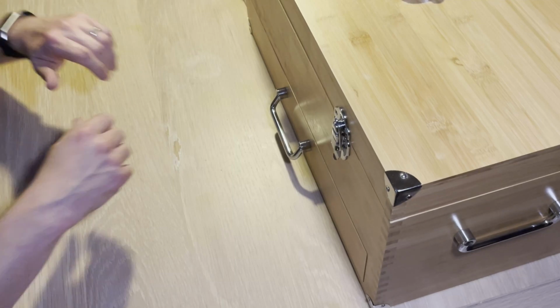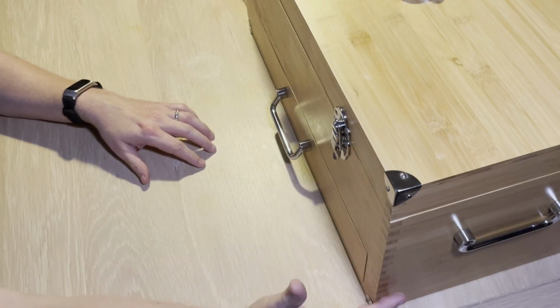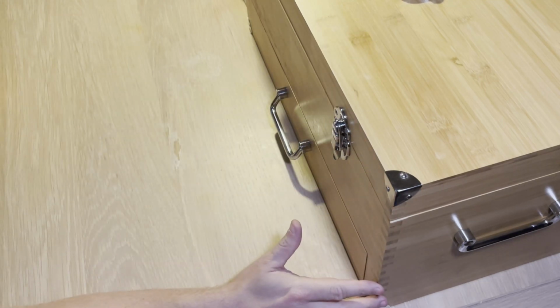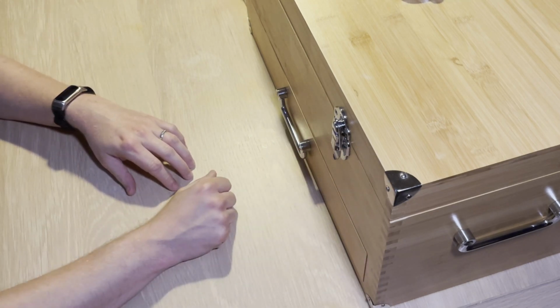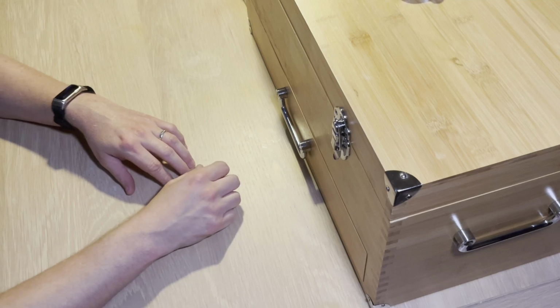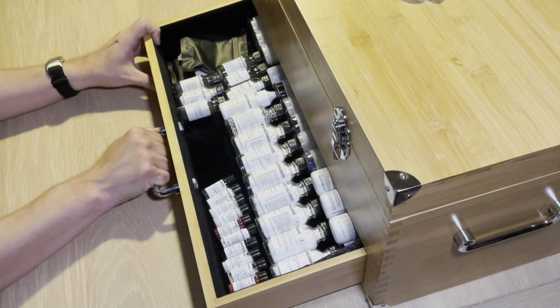So now it's time to take a look at the chemicals. But again, take a look at this beautiful box. I mean, it is really nice. It's really heavy. It's handcrafted. Honestly, it looks like it's smiling at me. When you look at it from the front, it's beautiful. So let's take a look at the chemicals that come with it.